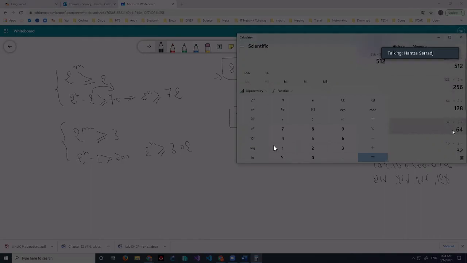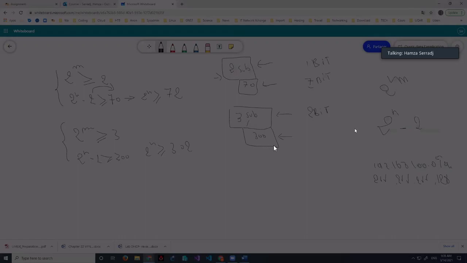Because if it's still at 8, I have 256, and it's still smaller than 302. So the closest power of 2 to this value is power 9, right? So my n here should be 9 bits.